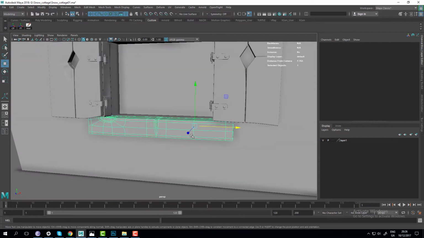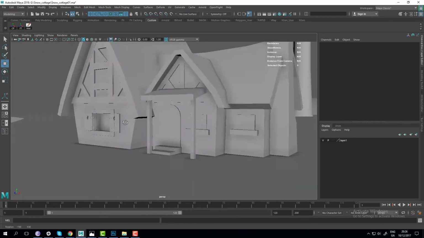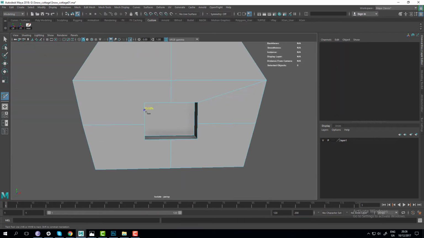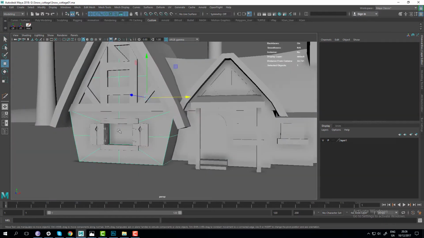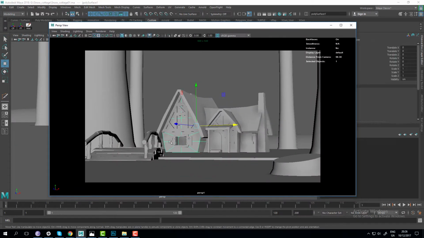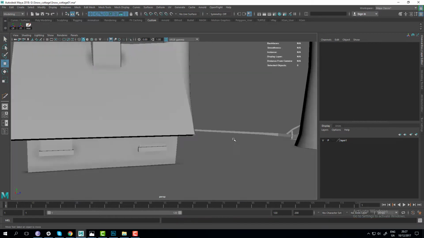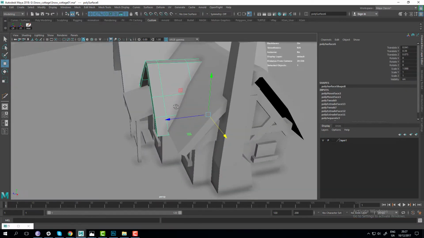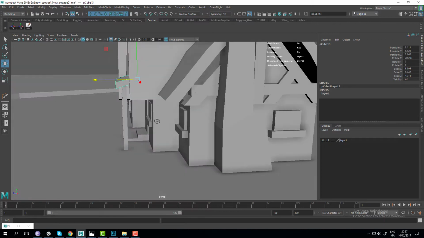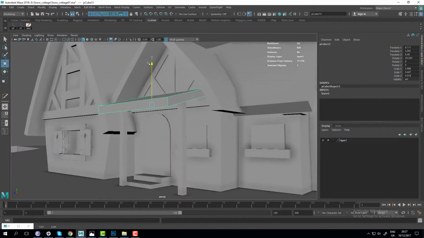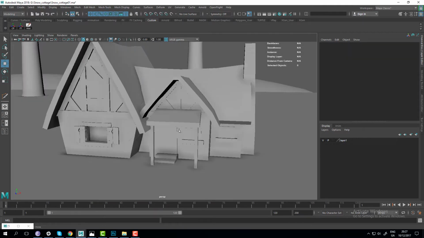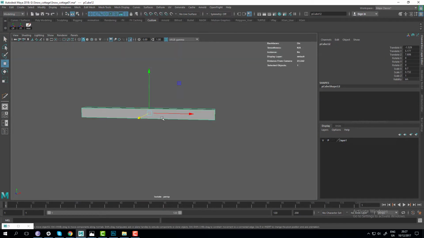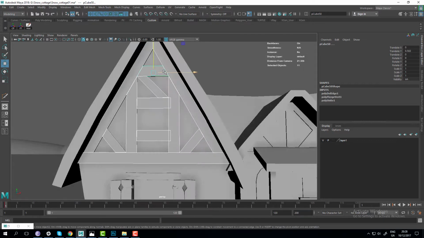In terms of subdivision modeling, as I said, I try to stay as low poly as possible, because the lower your poly count, the fewer points to move, the smoother the surface will look, and you will have much more control, and it's going to be much easier to edit and modify stuff later on.